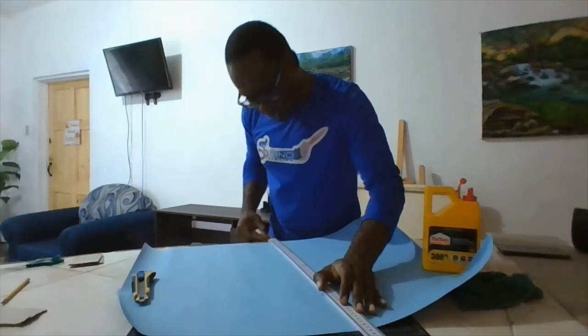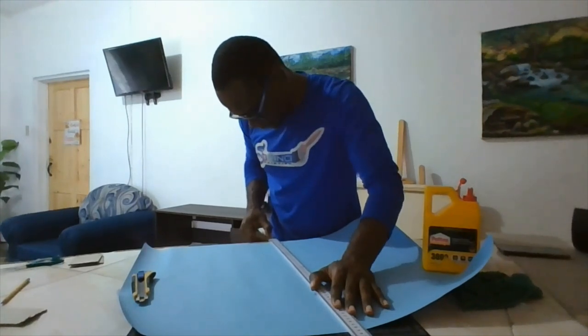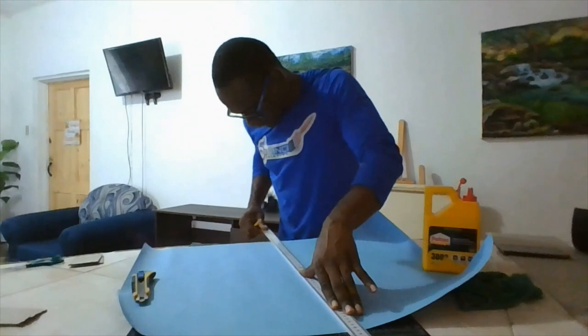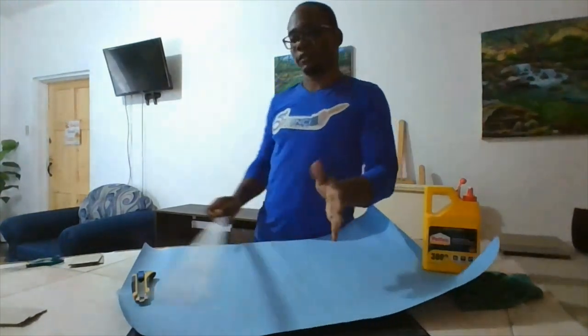For this section, you can use either a stencil knife or your ruler to cut the line, but for the sake of the video, I'll use a stencil knife because it's much quicker.